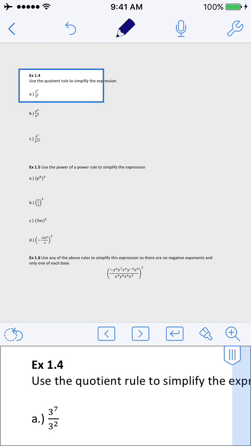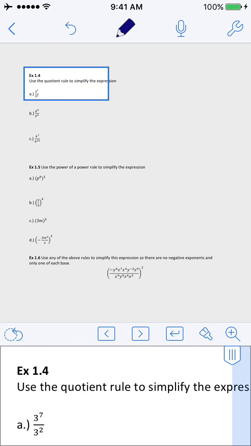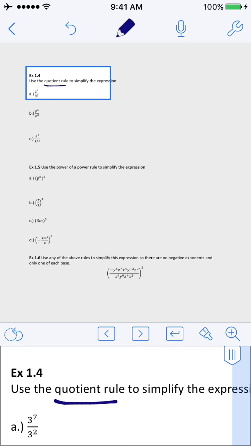All right, quotient rule. Quotient rule. We're halfway there. We've got 2 more. We're going to rope in distribution and power of a power there. So we've got 3 more technically, but let's talk about the quotient rule first. Quotient's the opposite of product, right? So quotient means divide, or it means those fractions.